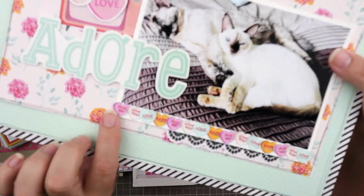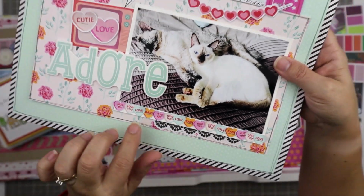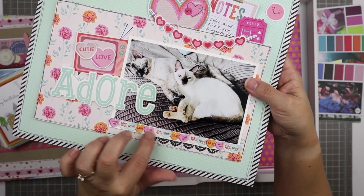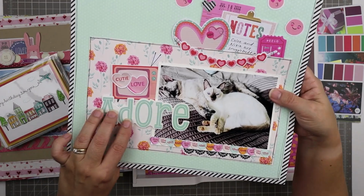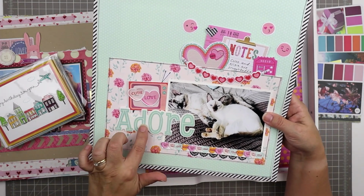So I just fussy cut them out and stapled them along the bottom of my photo, which I printed and cut so that it had a bit of a longer border, a bigger border on the bottom here. It almost looked a little bit like a Polaroid, but it wasn't quite the right proportions. And then this is from the Titles sticker pack that comes with that. That's part of that collection.